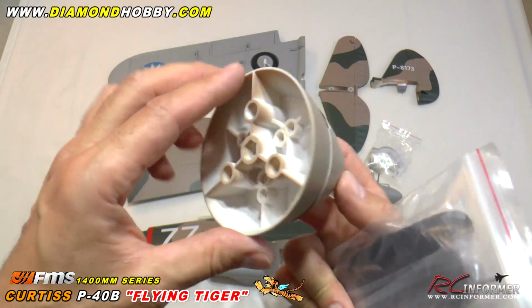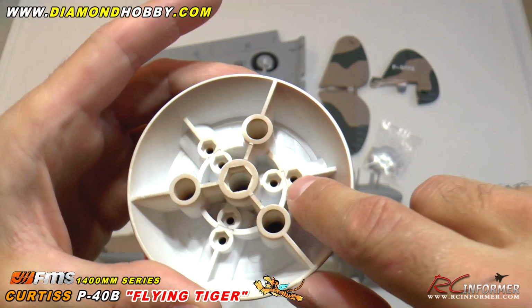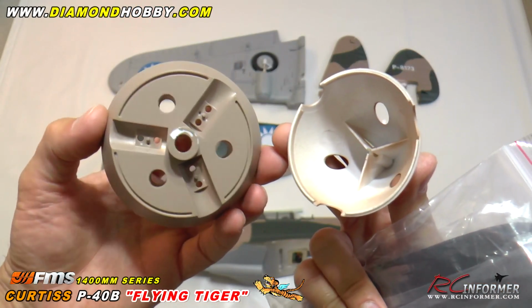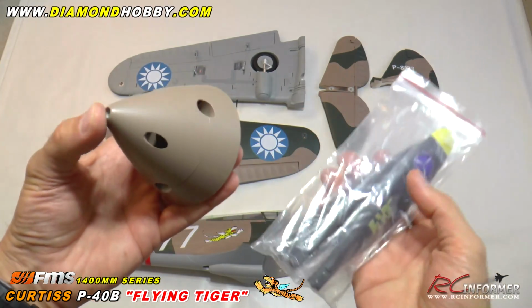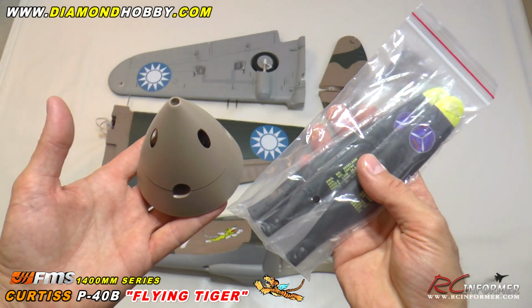Real nice spinner design. You can see with the hex drive and all of the lock nuts that go in there to bolt the props in place. They put some holes in here to help get some cooling into the motor. But very smooth, very nice scale spinner and prop blades.